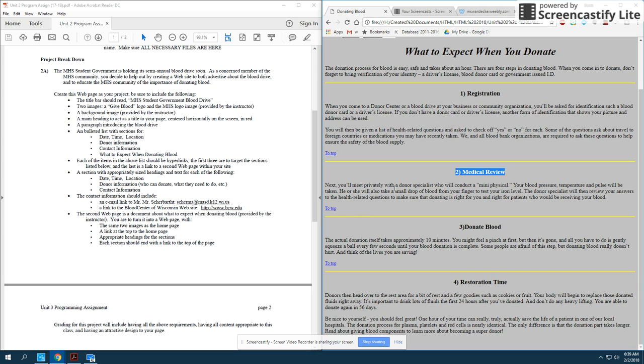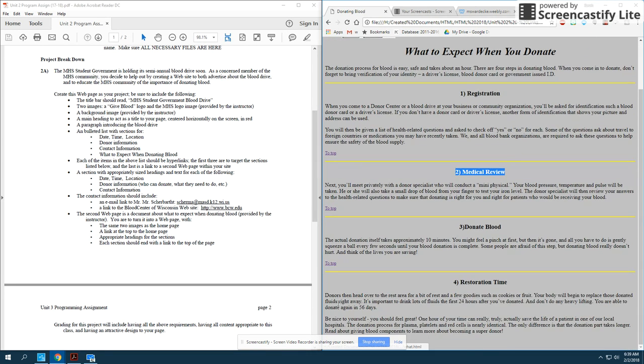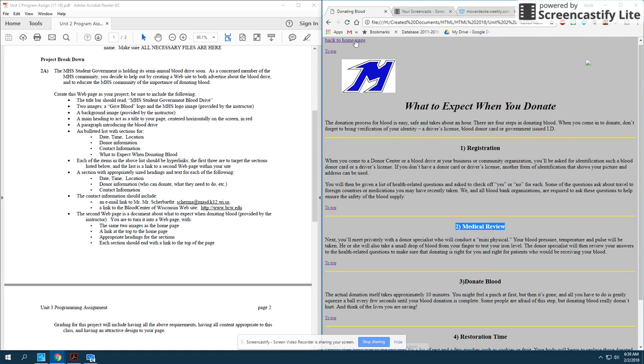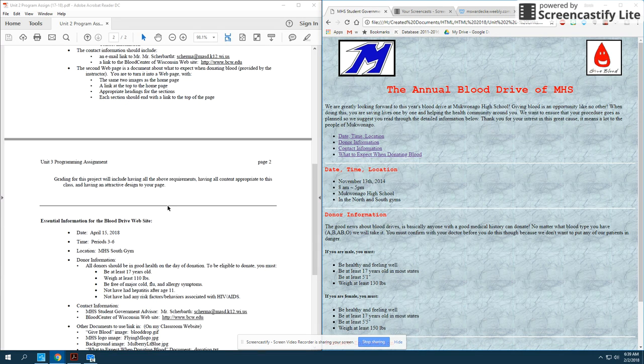Now, when I'm referencing the two top links, notice I have all these two top links here that I can click on at the end of each section to take me back to the top. And then you'll notice up here as well, it says take me back to the home page, and it takes me back to here. Now, something I want to stress, because we need to add a little bit more formatting into here in our class. I've kind of upped the ante a little bit.